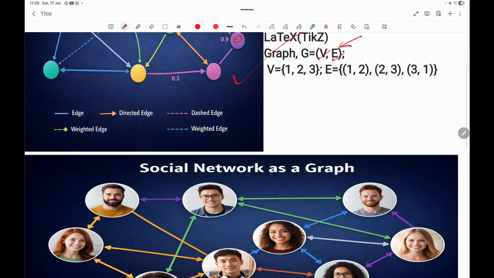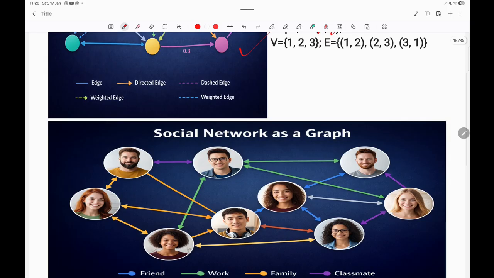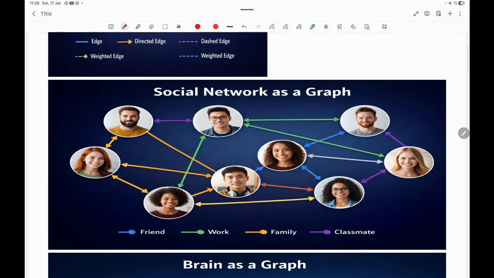In the physical world, you will see different kinds of graphs. Any kind of physical relationship or interaction in this world can be modeled as a graph. For example, a social network or your Facebook can be modeled as a graph. Say these two are related, they have a connection.